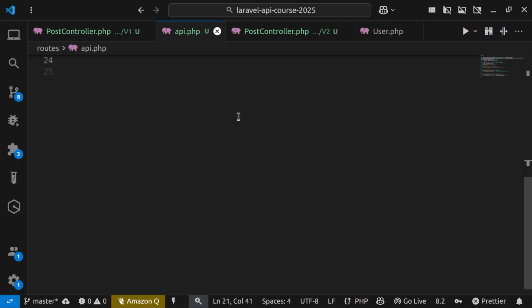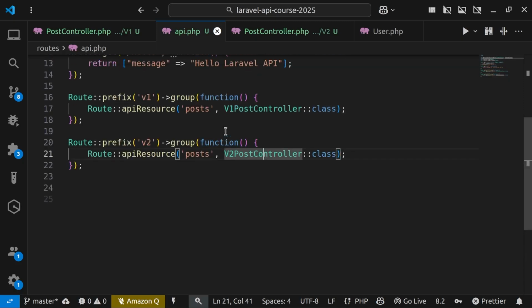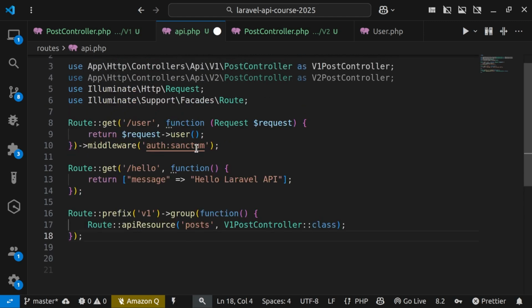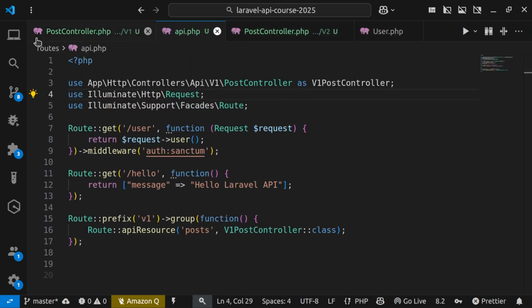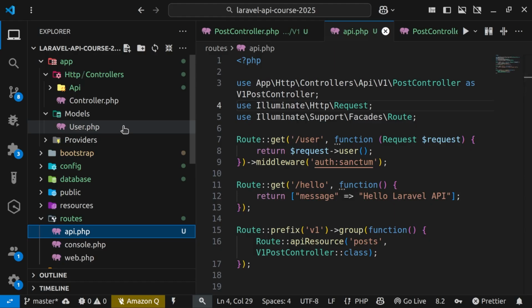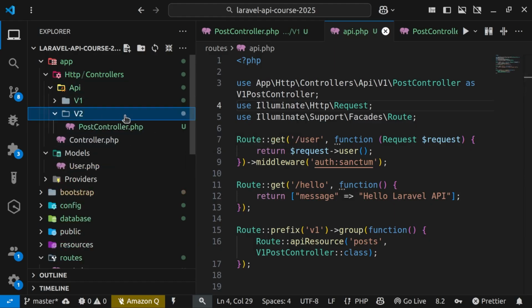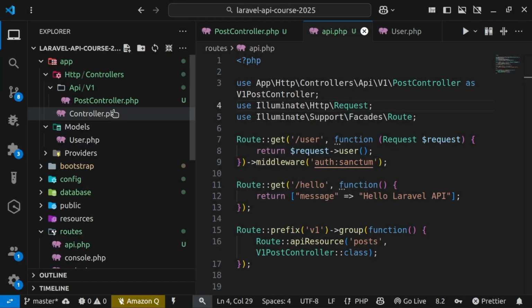Okay, I don't want to make this overcomplicated and have too many files which I'm not going to use. So I'm going to remove this v2 completely from here. You know how to do this. It's really easy. I'm going to remove this from here as well. And actually, I'm going to delete the controller as well from API v2. I'm going to delete this v2 folder completely.